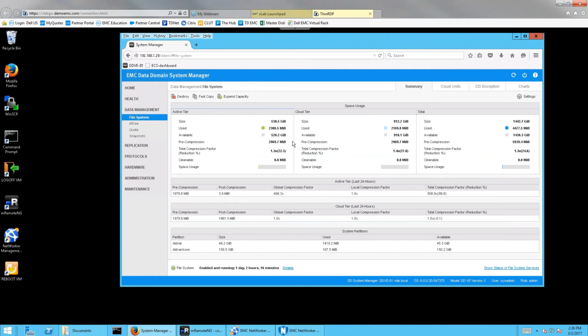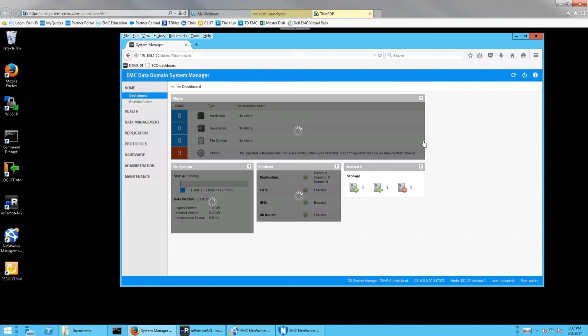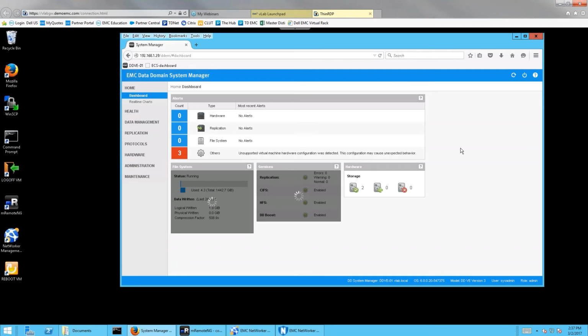So the main thing I wanted to show you there with the cloud tier was how easy it was essentially to navigate through and use all of the options there. I'm going to really quick go over the DDMC just a little bit more because we've got some time. If I click on home here, and again, this is a VLab, so sometimes it takes a little bit, but you can see how easily this is laid out, how visually appealing it is. It's HTML based, so it's very simple to navigate.